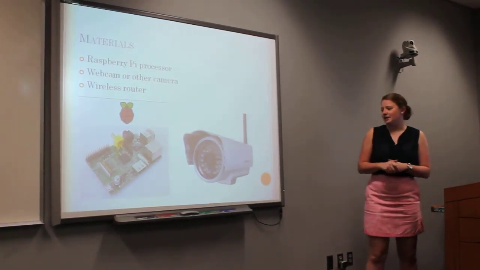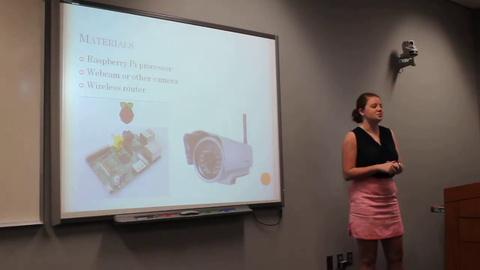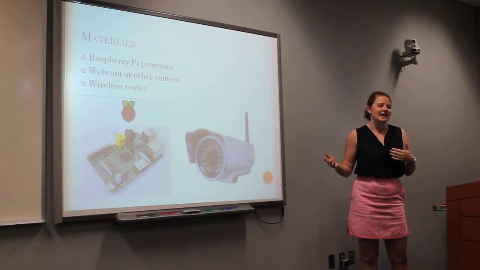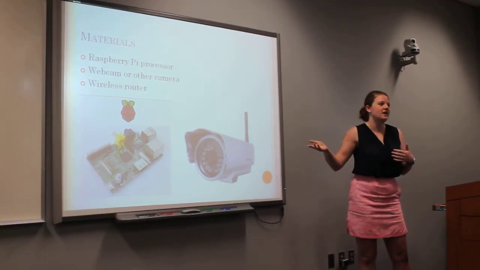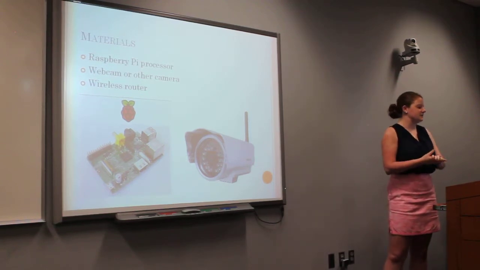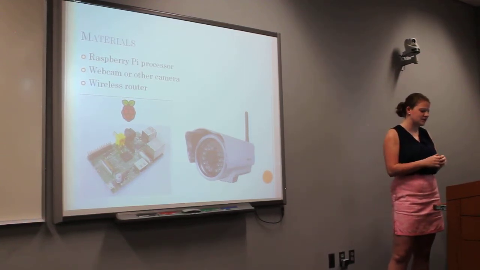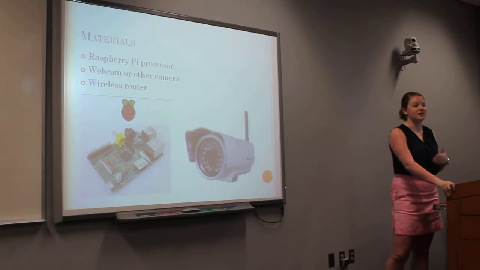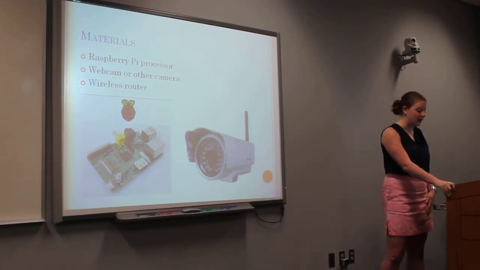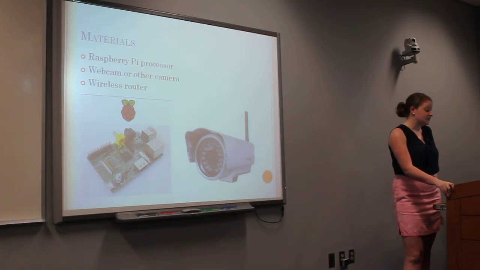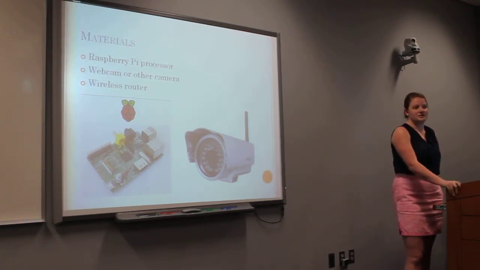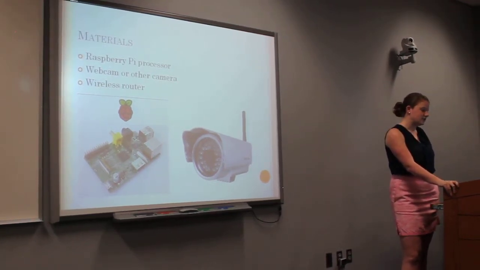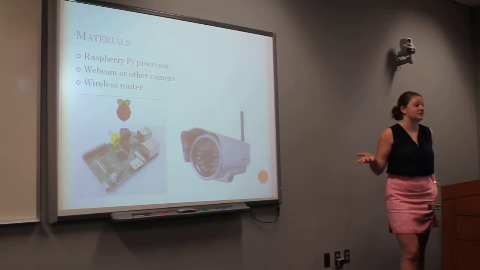And that's a picture of the camera that I'm using. I chose it because it is waterproof, which eliminates the need for a waterproofing apparatus on my part. As far as the camera goes, the Pi, as you can see, is very exposed, even with the clear case on it. The camera also has remote internet viewing, and it's smartphone capable, so you can look at it on your phone if you choose to set it up that way, which is very convenient. And it also has night vision capabilities, which I'm pretty sure is where the infrared comes in with this camera, if I'm not mistaken.